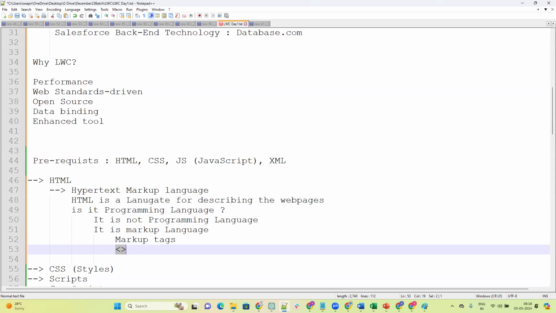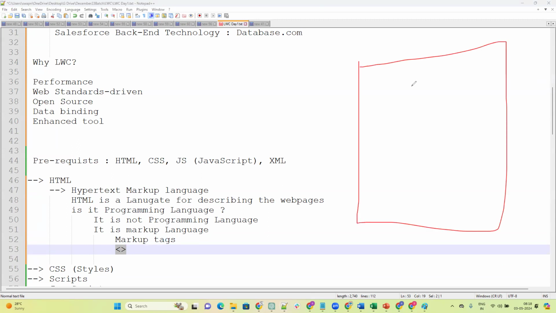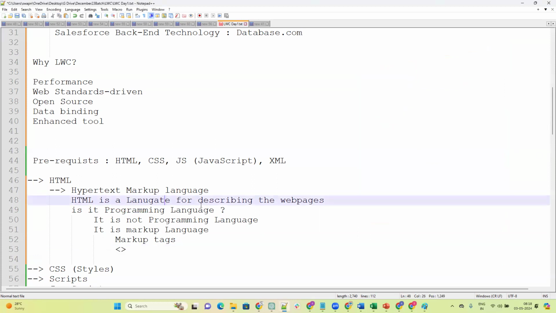That means how your page should look: where the header is, where the text should be displayed, where the images should be displayed. Everything can be described using the HTML markup language.